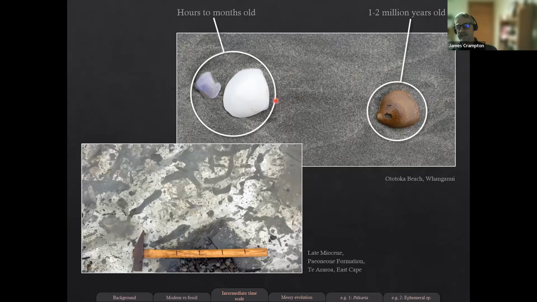When this sand is buried and turned into sandstone, it'll contain a mixture of fossils that might vary in age by up to 2 million years. It'll be a mixture, so that limits the resolution of information you can extract from that. If you're working on microfossils, the problem's even worse. This is just an example of a Miocene formation up north, and the burrowing mixes up fossils of different ages. So again, that limits how finely you can study what evolution is doing because the stuff's all been mixed up.